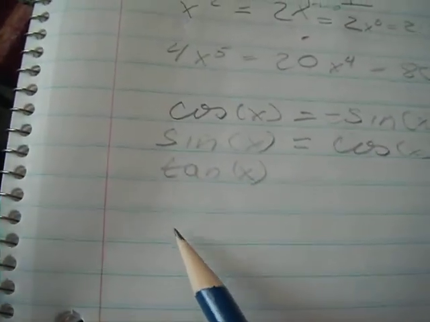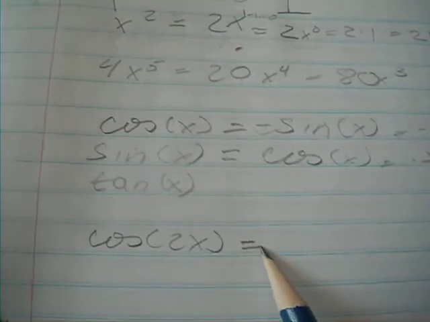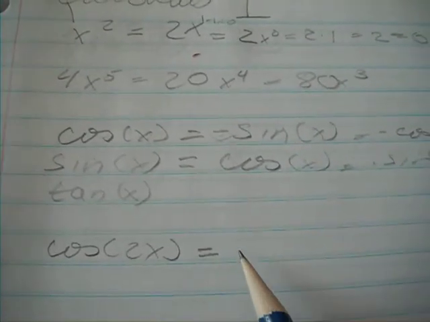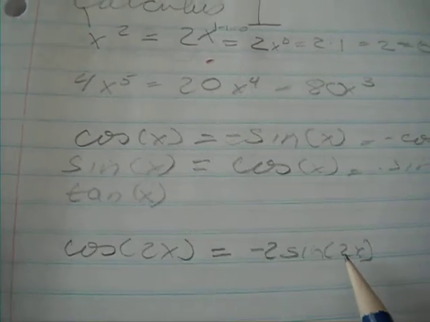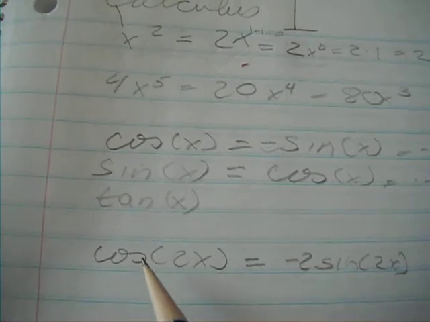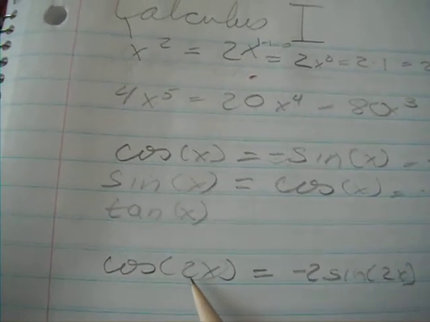Now, let's get a little chain rule in here. What if we had this? Okay, this is a tricky one. It'll get you. The derivative is going to be negative 2 sine of 2x. Make sure you keep that 2x because you're not losing that. What you do is you take the derivative of this first, which is negative sine of 2x, then multiply it by the derivative of this, which is just 2.